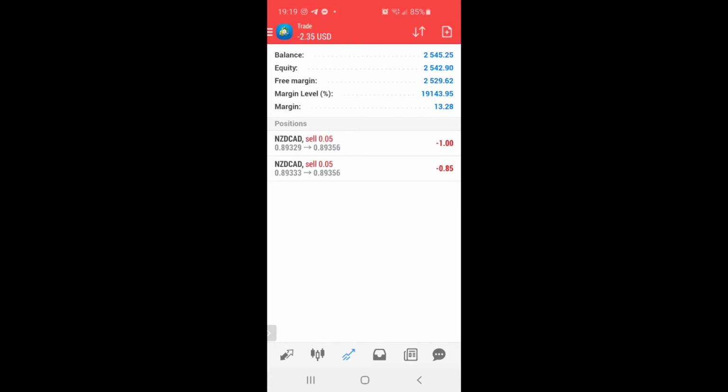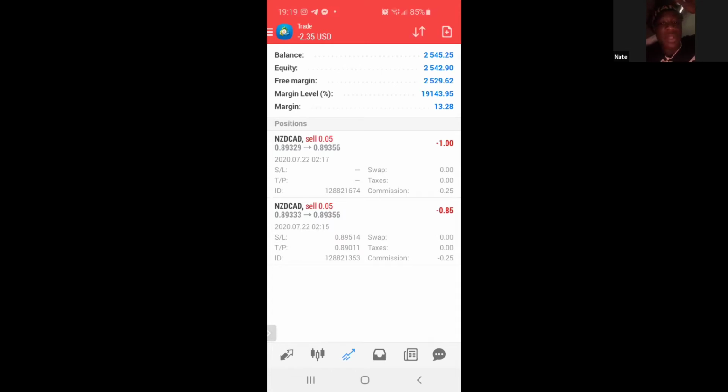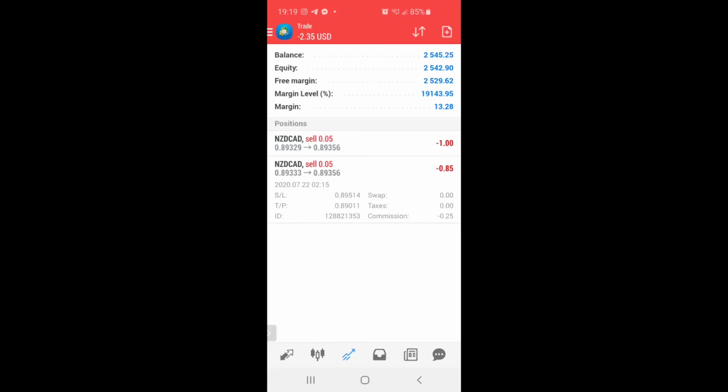When does it start getting bad? Like it's negative 1.1, 1.00 now and negative 0.85. But when do you stop it? That's what the stop loss is for. And this one right here. Oh, it'll stop it automatically. Exactly. It'll take you out of the trade once your stop loss hits. So you won't lose any more money. Okay, that makes sense. So it's either going to close you out at your stop loss or it's going to close you out in profit. That way you don't have to sit and watch it all day.